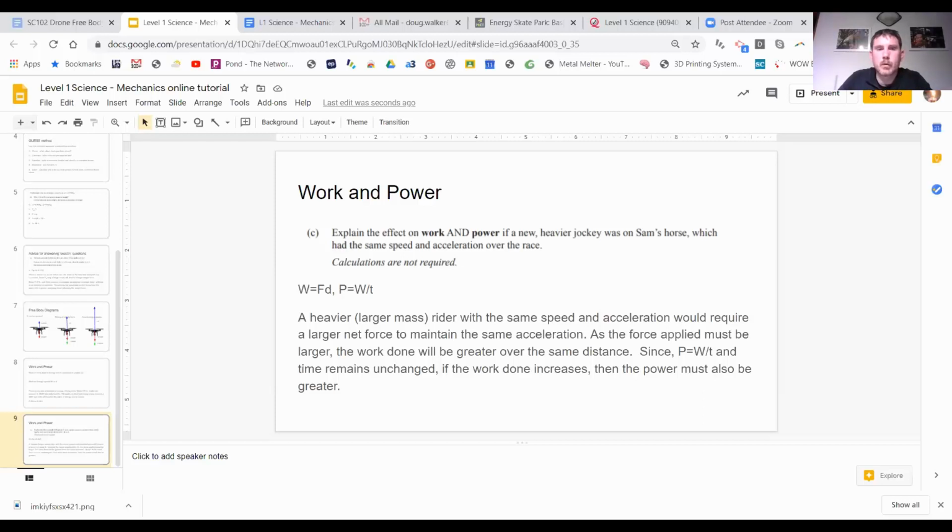What makes up the net force? The net force is the result of all of the forces acting on the object combined. So if you've got two forces the same size acting in opposite directions, then this force cancels out the other force, and there is zero net force, there is no net force.